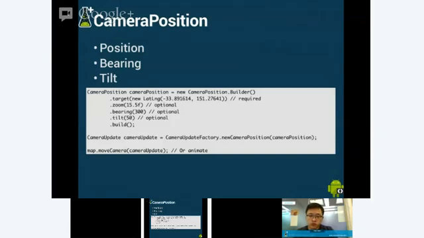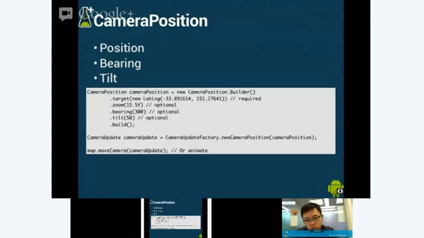Probably because of the primary use cases of positioning. But you can see here, in this camera position builder, which is more or less like a factory object, I can specify the target, zoom, bearing, and tilt. Zoom, bearing, and tilt are all optional. So if you just want to reposition, like I said, at default zoom, bearing, and tilt levels, you just specify the target, and the map will start over again at that location. The zoom, bearing, and tilt you can optionally set to get a particular effect. I'm a bit of a fan of the fact that these methods all return the same object back, so that you can chain them in this nice way.